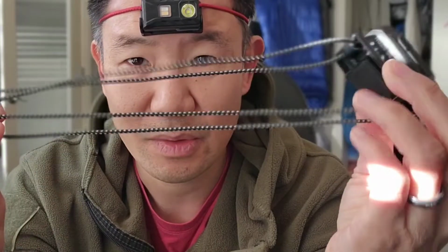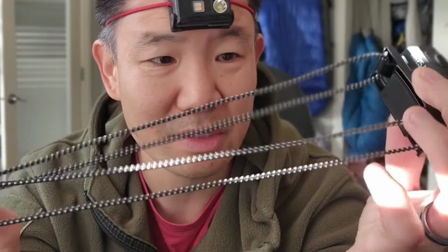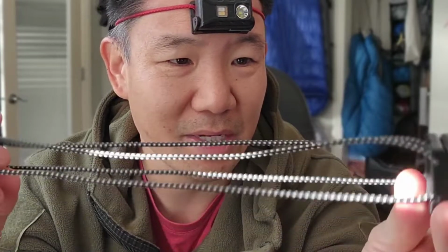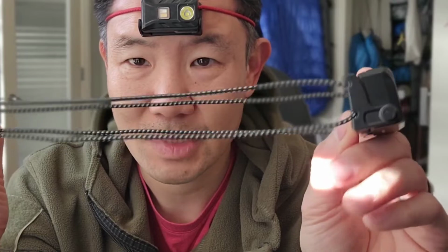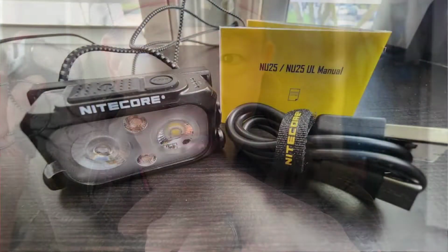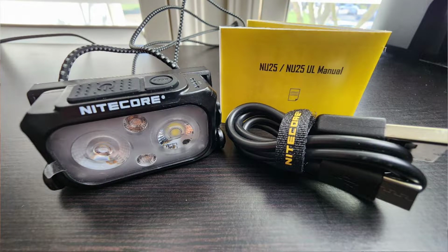So that is the new Nitecore NU25 Ultralight with the shot cord. I'm not sure if I'm gonna switch it to a single like the original one or just keep it like this, but for now, I mean, this is fine. I'm not gonna do any modifications to it. So that's the Nitecore NU25 Ultralight upgraded headlamp for 2023.